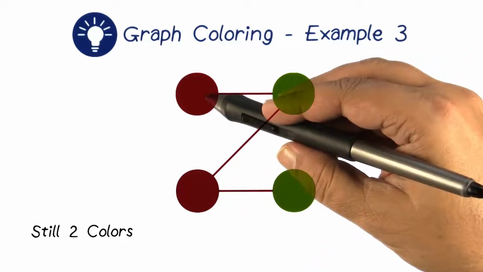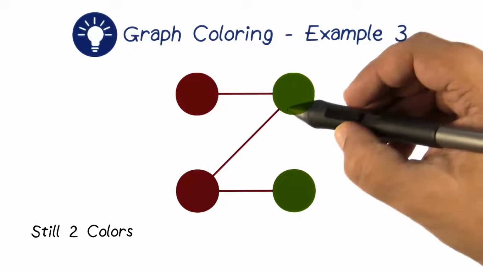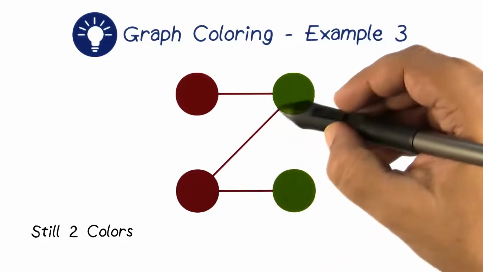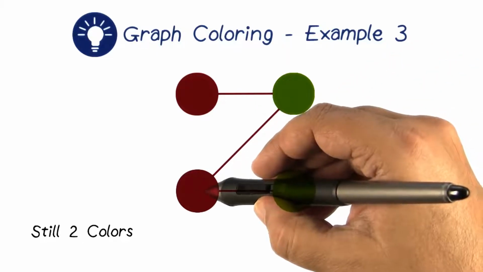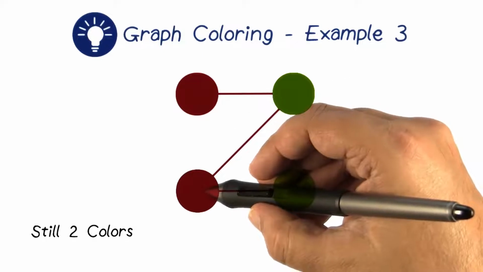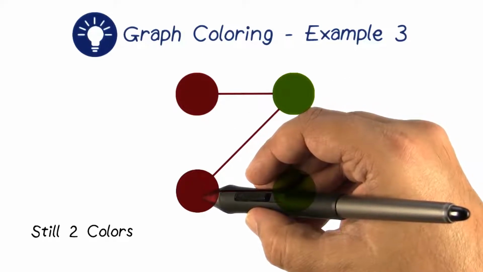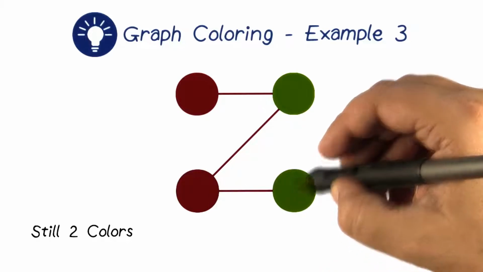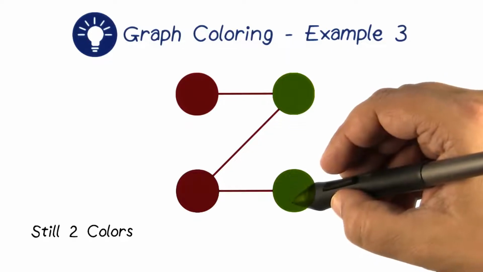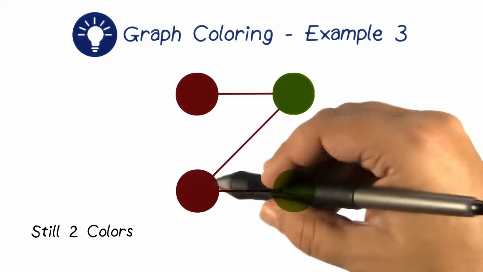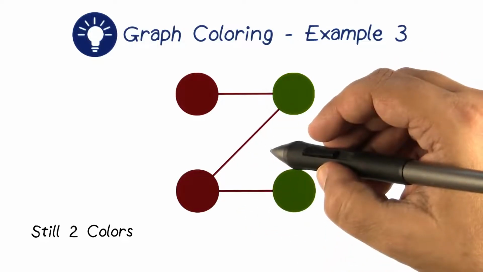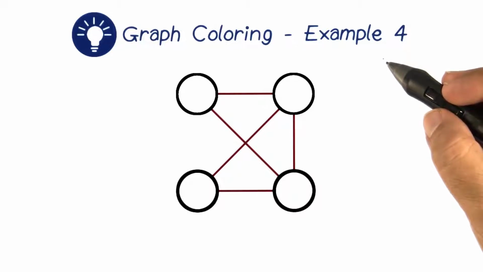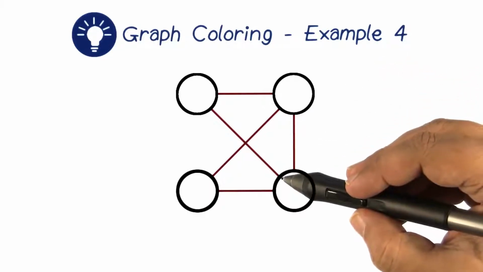How? We could do this red, this green, to take care of the interference here. This being green here, we cannot of course give this node a green color, so we had to give a different color. Fortunately, this node is not interfering with this, so we could reuse the red color here, and that's why we gave it a red color. And then finally, we can't use red color over here, but since this node is not interfering with this, we could simply use the green color which is present, and that's why we could color this whole graph using only 2 colors.